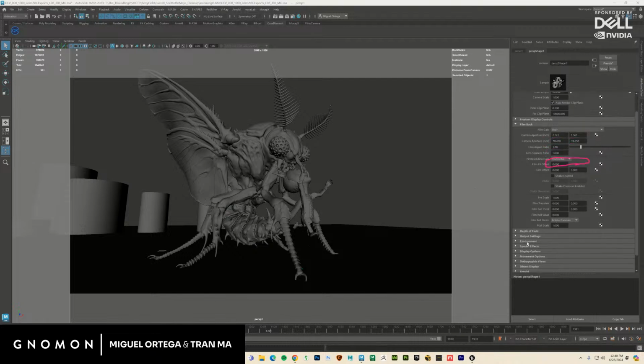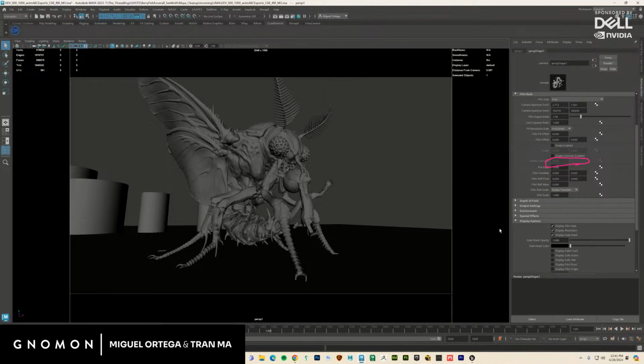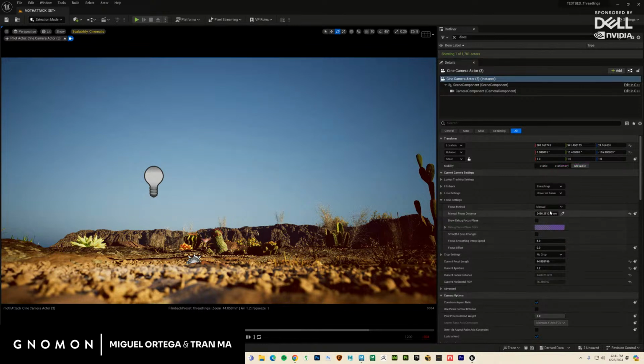The difference though is that it is like IMAX. However, it is maintaining a 16:9 aspect ratio, whereas the IMAX format is a straight square. So in Unreal, for example, if you select this camera, you can see that under film back you have all these presets. This preset at the very bottom is called Threadlings. That is very close to the size of the IMAX 70mm.